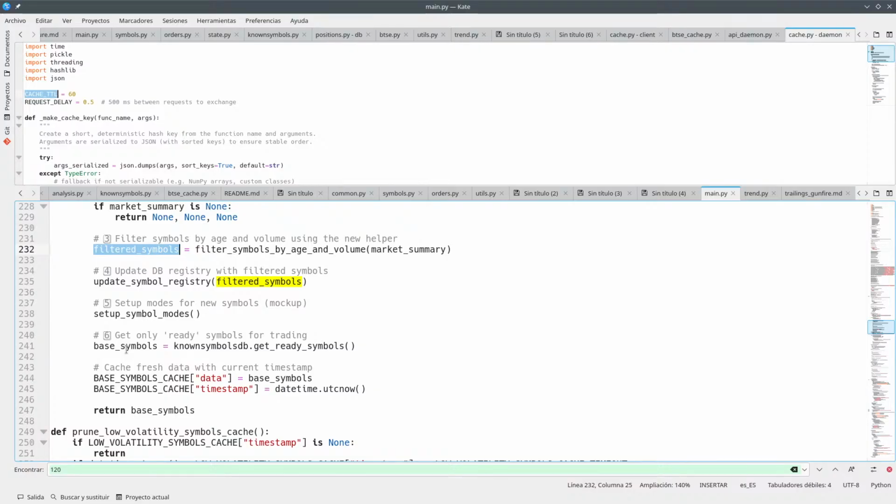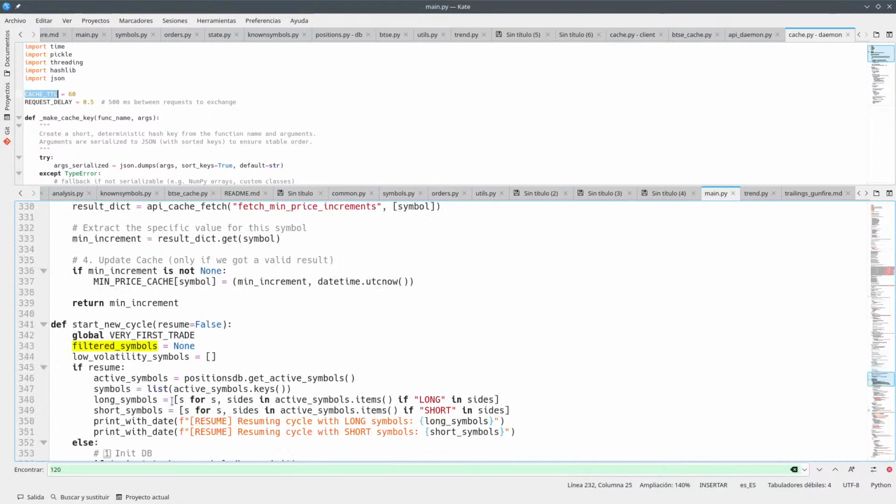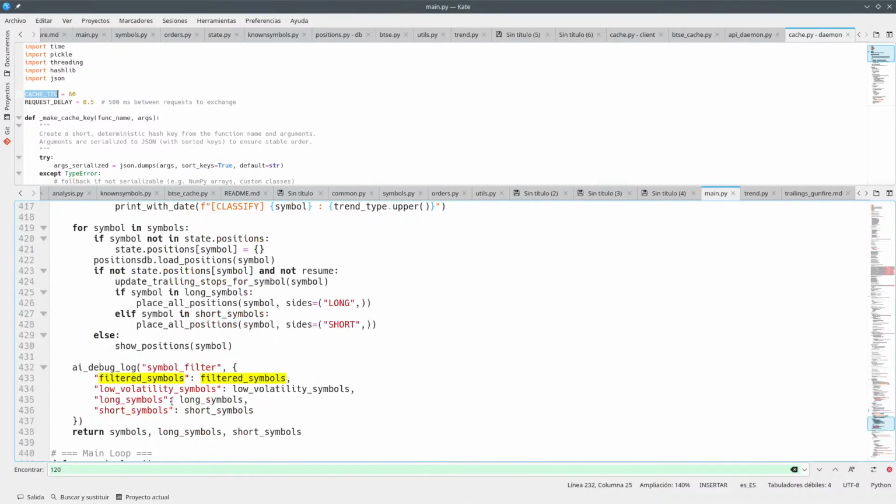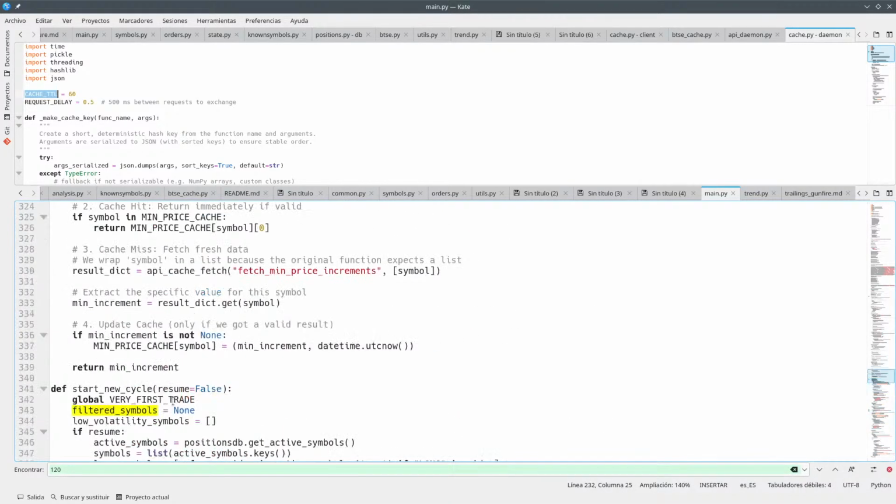What's the difference between filter symbols and base symbols? Get ready symbols. Okay, so the get ready symbols are the ones that have more than 2 weeks, isn't it? So there's not much information to have in these filter symbols. Actually, we could just remove filter symbols from here, if you ask me.